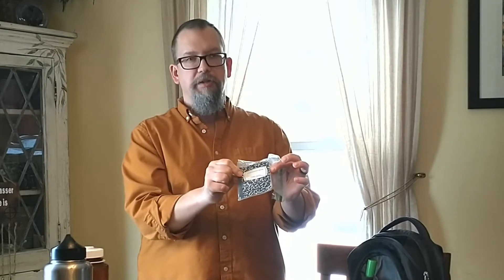Most famously, writing on Rite in the Rain pads. It's pressurized — it can write upside down and they don't break. Plus this pen has a little rubber gasket in there so it seals up. If I drop this or my bag gets soaked it'll still write. Well worth about ten dollars — you can find these on Amazon or in most sporting goods stores. The other thing I carry is just a basic composition book.